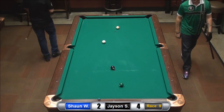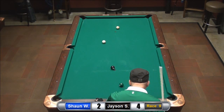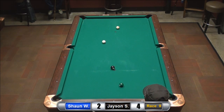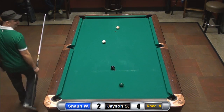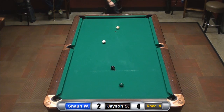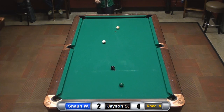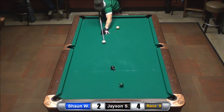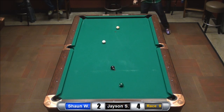It's all right. It's all part of the game. The rolls go both ways after a while. Of course. I don't know any pool player that hasn't gotten a roll, that's for sure. And it's how you deal with them. Do you keep your professional attitude, stay down, bear down, keep playing the game, or do you quit? And in this kid, there's no quitting, Sean. There's no quitting in either one of them.